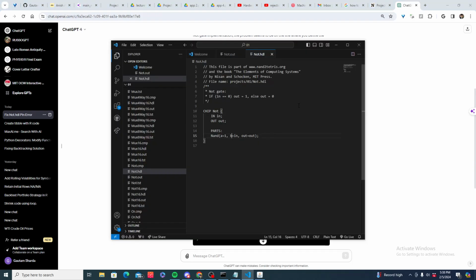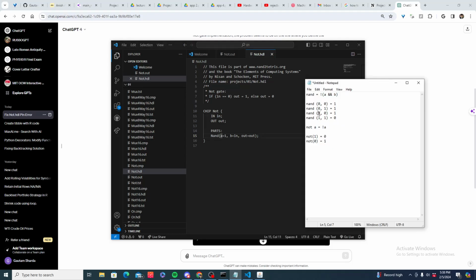Okay. So my solution doesn't make sense because, I mean, it makes sense to hold one constant, but I can't actually use one since I haven't defined it. Right. We're building a computer from scratch, so how could I just use one? Yeah, so if I just do an AND with the same input, then I'm either going to get a 0 or a 1, depending on if it's a 1 or a 0.